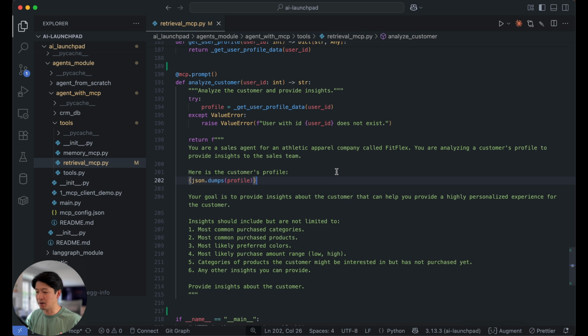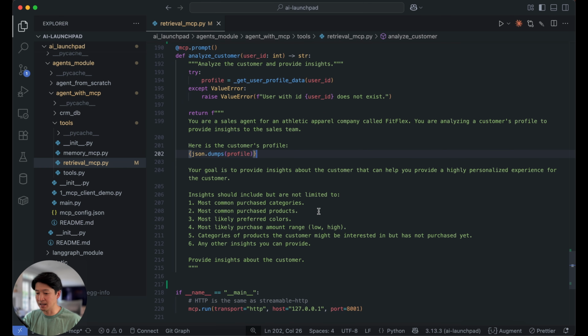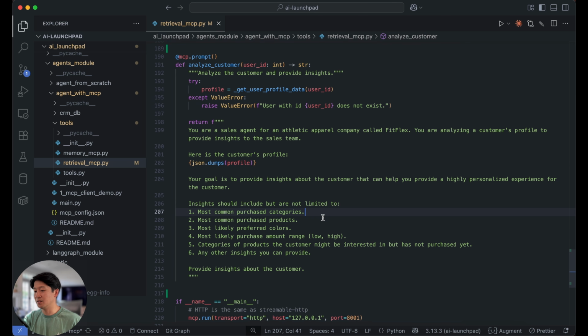So you can see how you can dynamically create these template prompts. And this particular prompt is going to direct the LLM to analyze the customer profile and generate insights about that customer that can help us highly personalize their experience. To do that, I'm asking it to focus on a few things, like look at what are the most common purchased products and categories, which those two things on their own aren't that impressive, right?